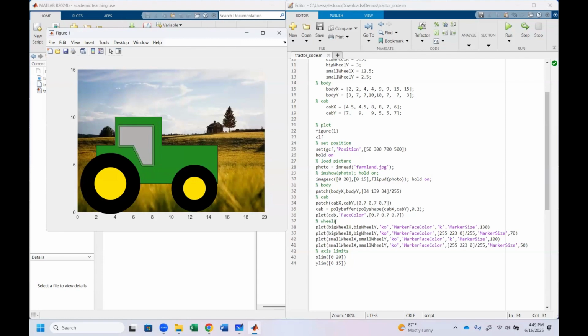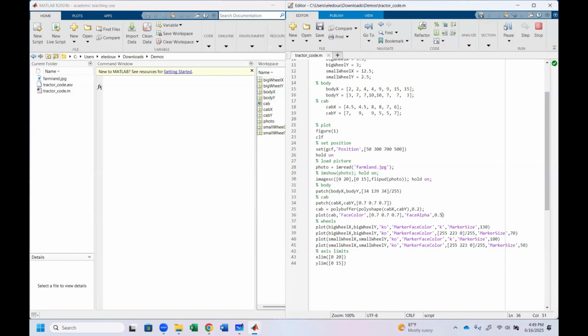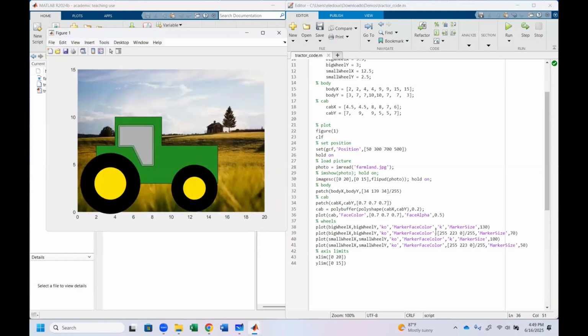And there you go. You can see the old one, which is the gray, and you see the new one here. If you want it to be a little bit more transparent, you can put in something called a face alpha. A 0.5, we'll run that. Face alpha is a transparency property, so if you want to make it more or less see-through, then you can do that. We'll run that, and that looked fine, so we'll leave it there.